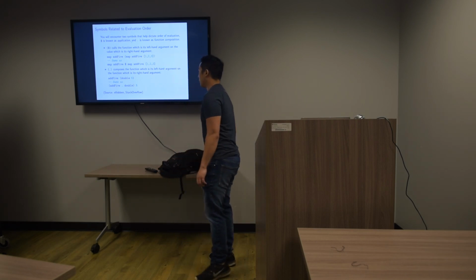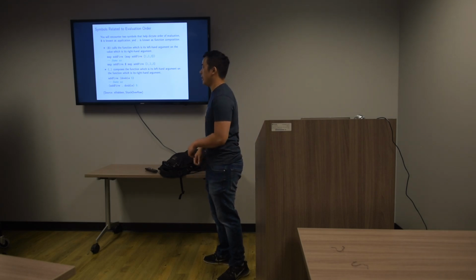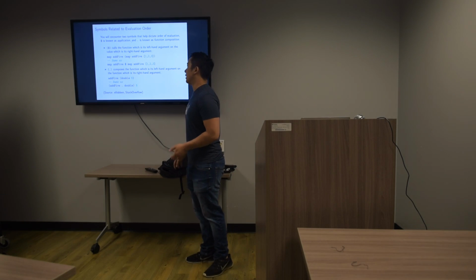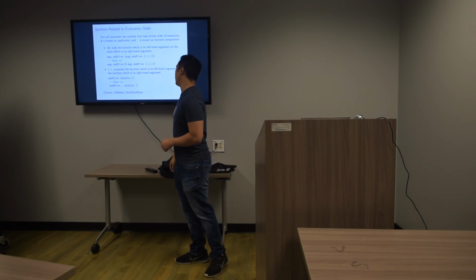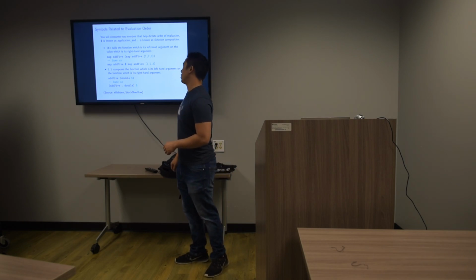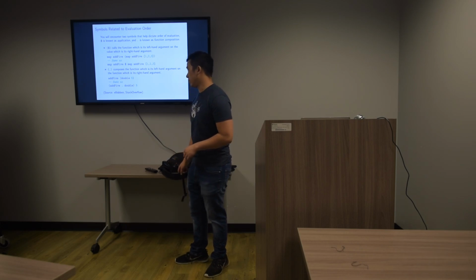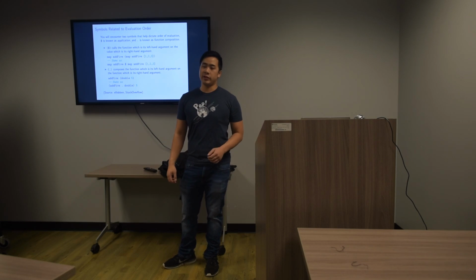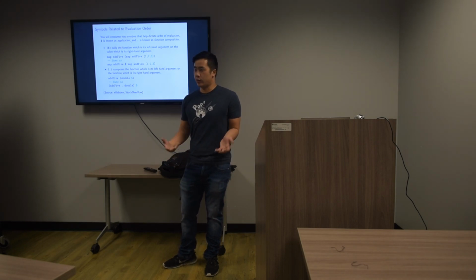And now this dot is the function composition function, and it basically is a higher order function, just like that one. It composes the function, which is its left-hand argument, on the function, which is its right-hand argument, right? So more straightforward. Basically, you might have seen f.g in like algebra class or something.